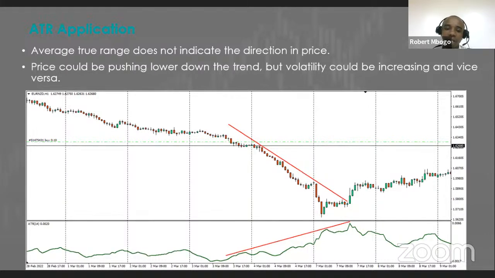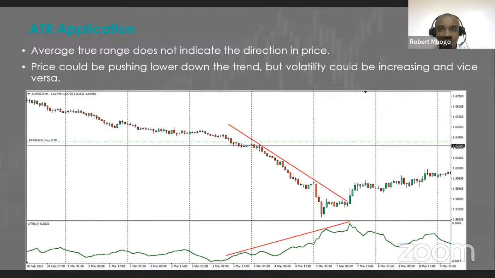As you can see from the chart window, price was dropping, and on the indicator window, the ATR was rising. Basically, that was the measurement of the volatility. Unlike what you'd probably see in another indicator, where it would be the reverse: on the chart window price will be dropping, and the indicator will be dropping also. As you can see, this is totally unrelated because it's all about the volatility.